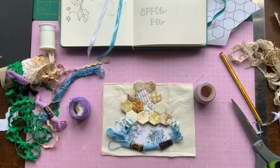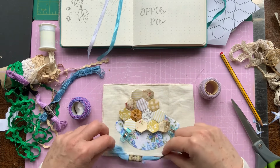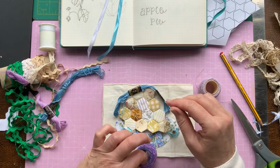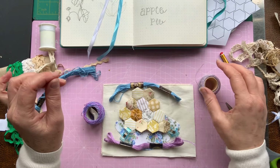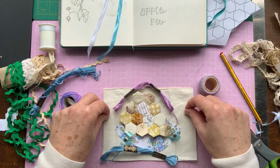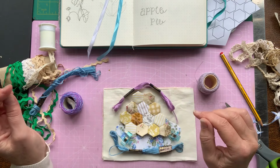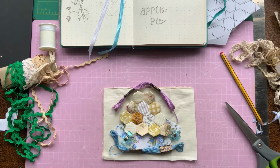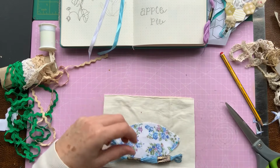Because I've also got to choose a colour for the words as well. So do I want them all blue, which I don't. I want that blue and the words blue. Do I want that lilac and that blue, or that blue and that lilac? Yes. I just think the lilac goes with the yellows. Okay, that's just called to me like that, so that's what I'm going to do, I think, until I change my mind again, but we'll see.